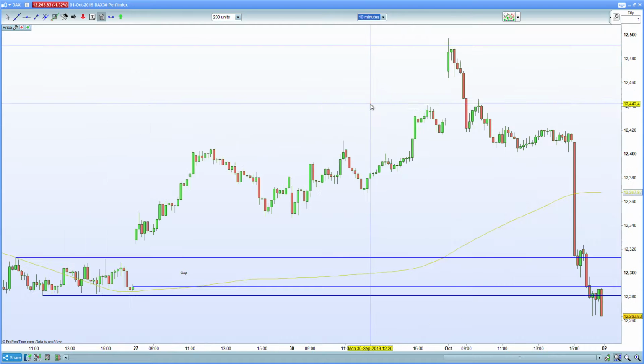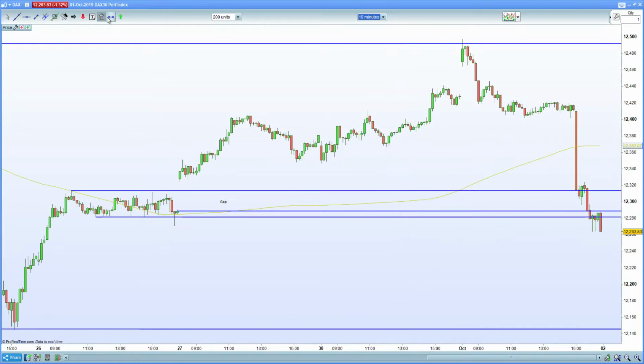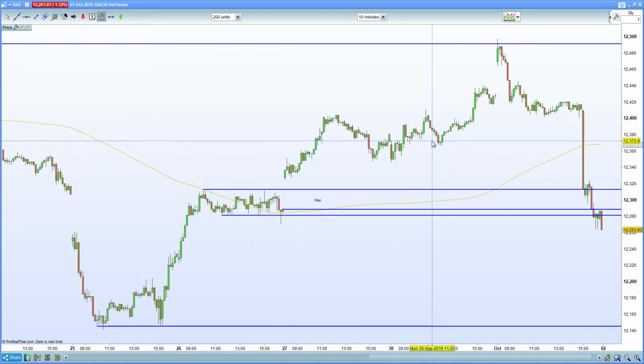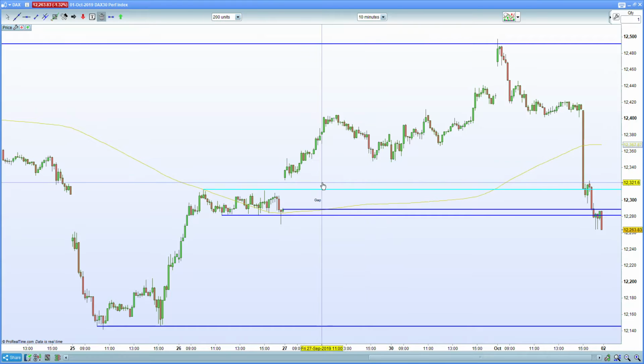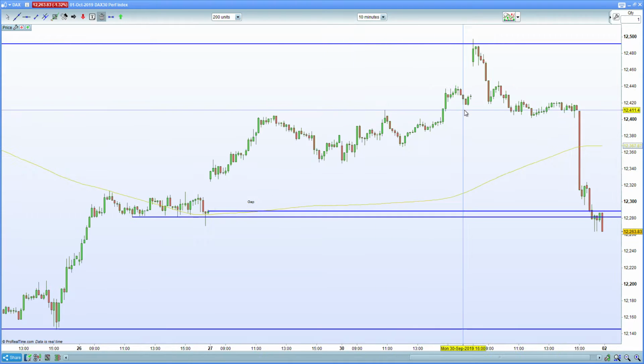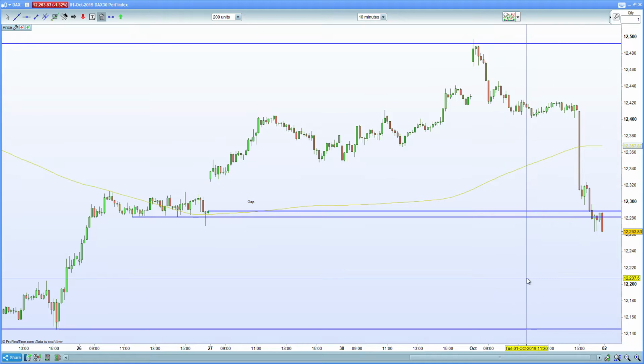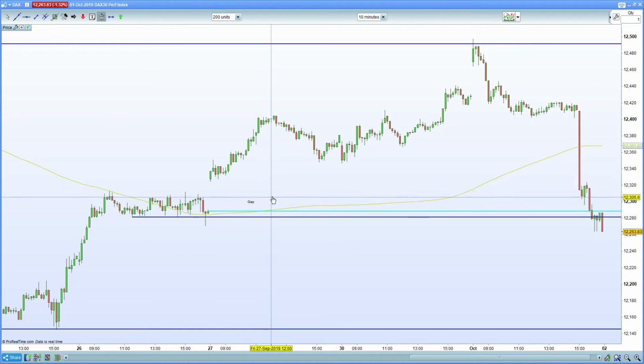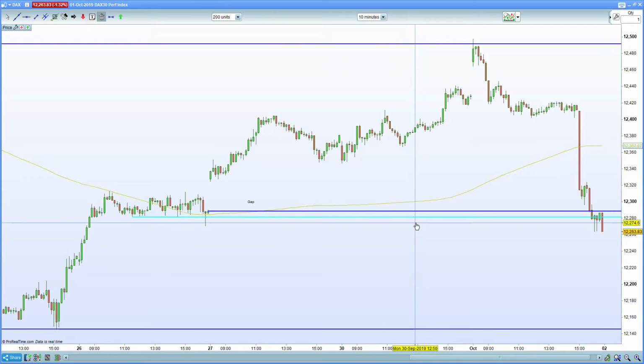Now, I'm not one to trade the German DAX due to its extreme volatility. I prefer to trade the CAC 40 and also Euro Stoxx 50, given the stability there. But nevertheless, I'm always looking at the German DAX for a next potential move. So quite a prolific sell-off today on the German DAX. I mean, we flushed almost 150 points literally in a matter of an hour. So quite impressive. Okay, anyway, either way, we closed the gap here at 12,290.